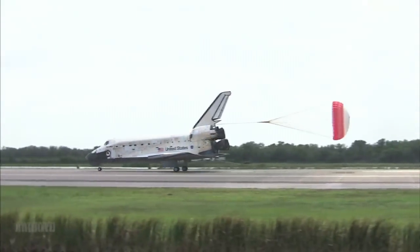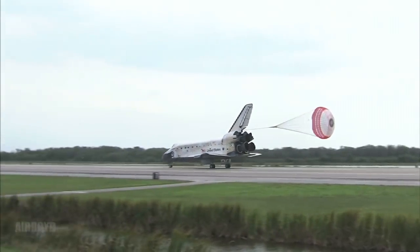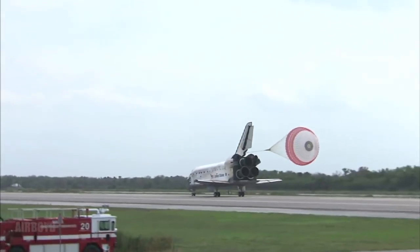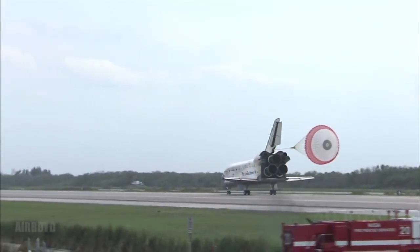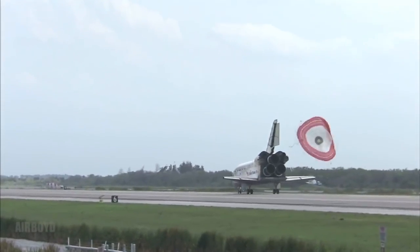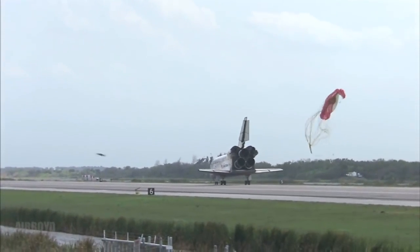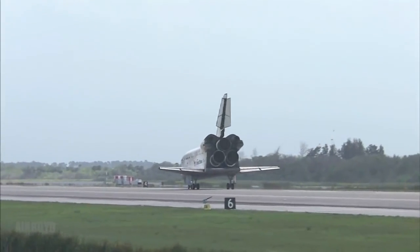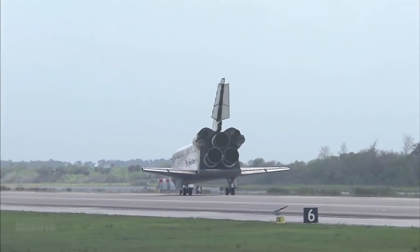orbits of the Earth while traveling 5,304,000 miles. This landing marks the 70th shuttle mission to end at KSC. Discovery spent 8 days docked to the International Space Station, leaving behind the first Japanese long-duration crew member and also leaving it more power capability, setting the stage for an increase to 6-person crew in late May.